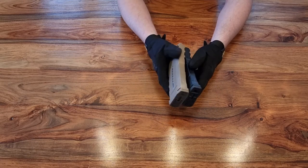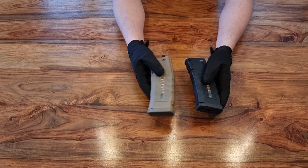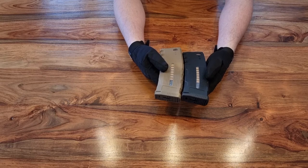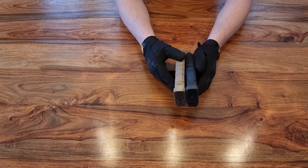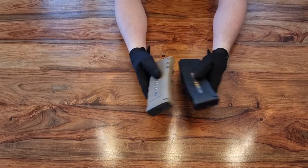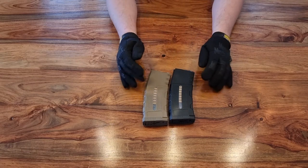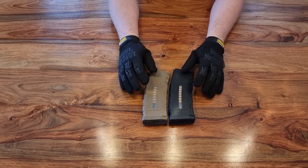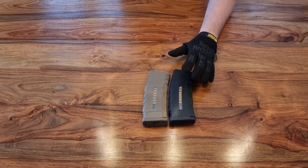It struggles to keep up on full auto with high-speed builds, but on everything else and any kind of standard setup these feed absolutely fine. If you're not running insane rates of fire, these will feed without missing a beat. But if your replica fires a particularly high round count, or you've modified it for very high rounds per second, these affordable mid-caps may not be for you. For a standard AR replica though, they're great — 150 rounds, tough, well-made, with that nice clear loading window. They've never let me down in gameplay, so I can certainly recommend them. Battle Axe magazines are worth buying — for the money, they feel solid and they do work.